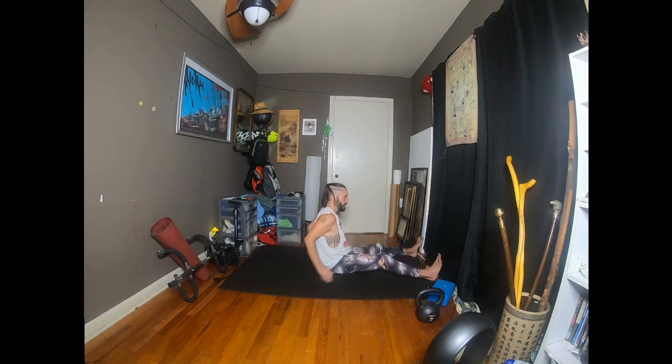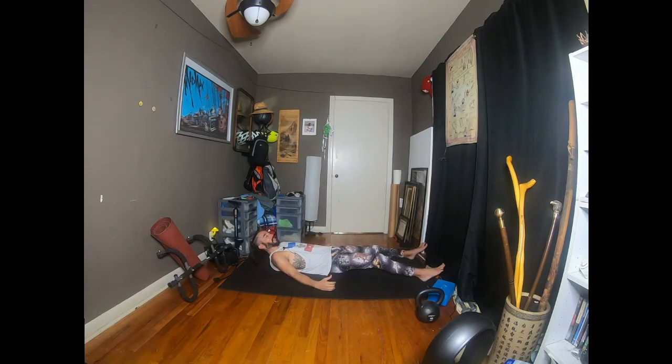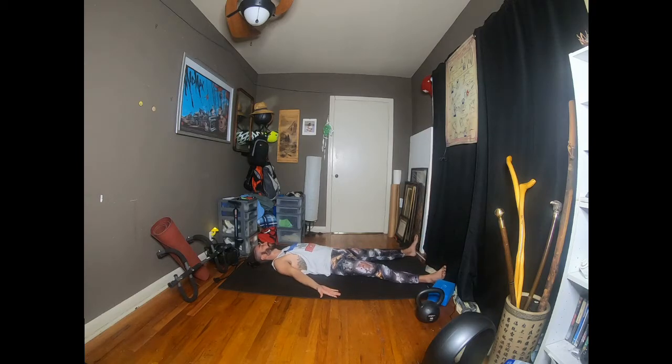Otherwise, come into a nice Shavasana, final resting pose. Nice and flat on your back, palms facing up if you're feeling a little more open, or down if you need a more grounded Shavasana. And just take this time to yourself as a nice meditation of a job well done, of another day won, right? You got on your mat and you did it.